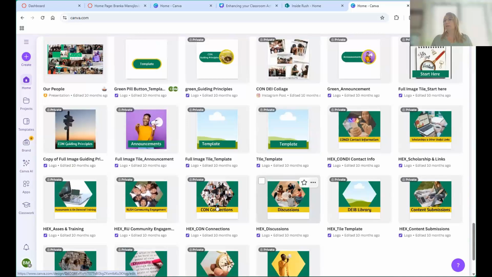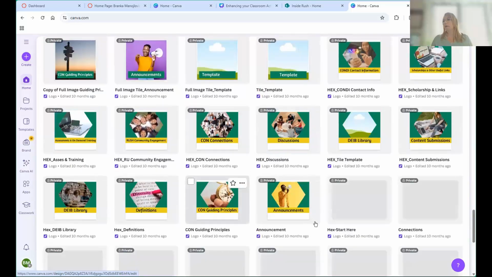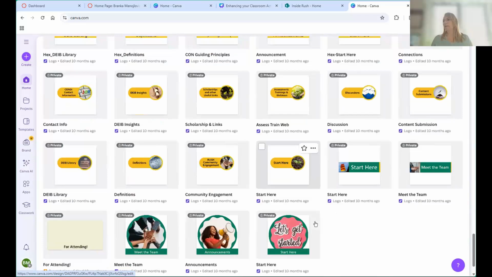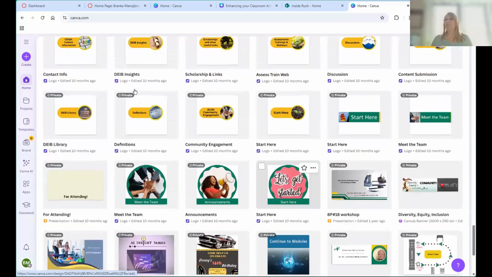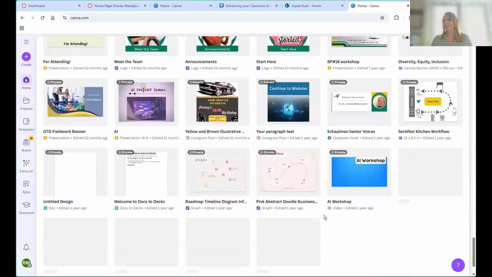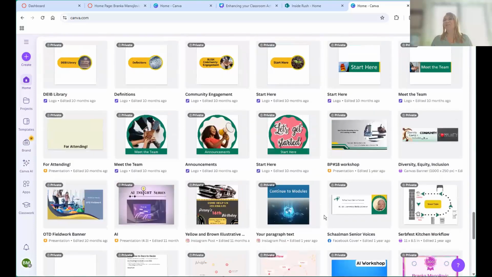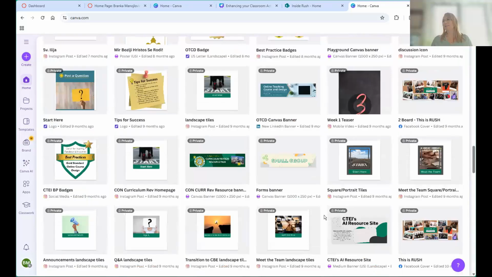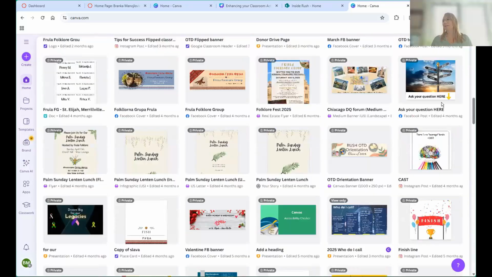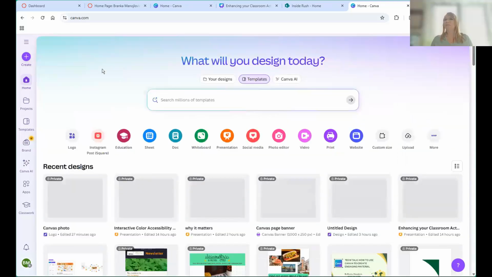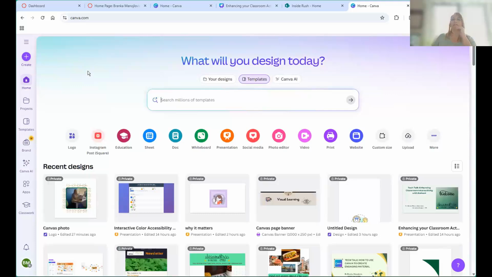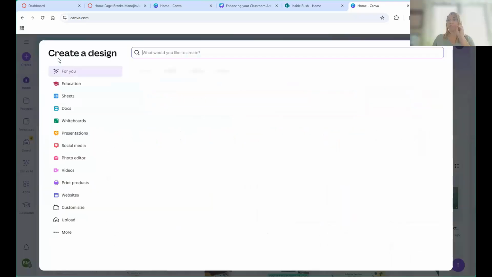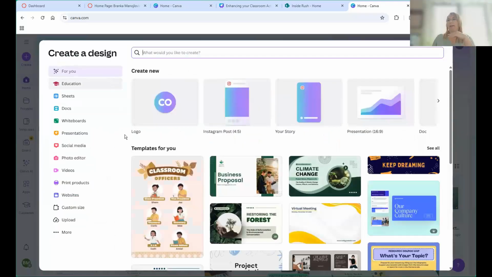And these are buttons I created down here a while back to use in Canvas, sorry. It's so easy to mix up the two since they're so similar. There are so many in here, and I've even deleted a lot. So basically, in order to create something, all you need to do is click this create button right here, and it's going to give you a bunch of categories.